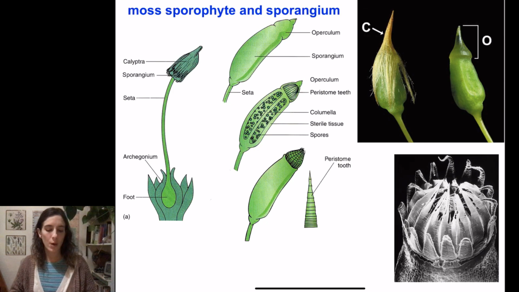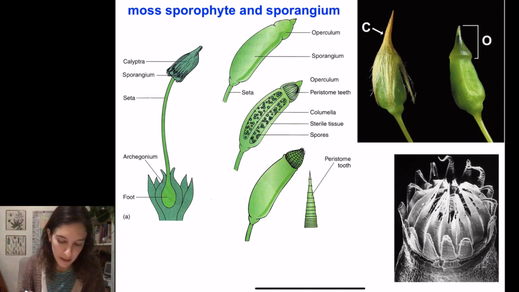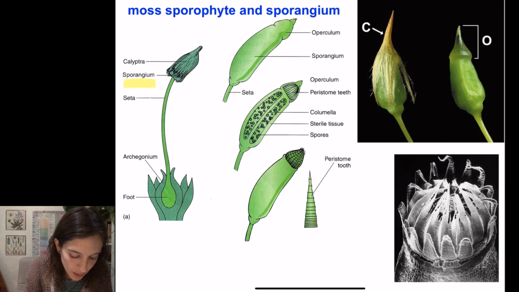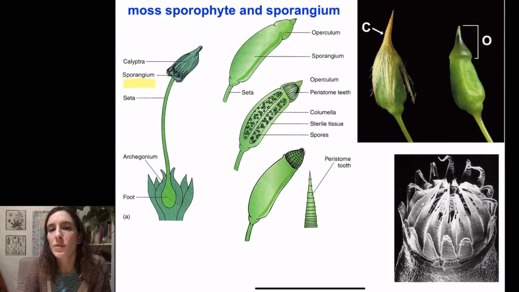Okay, so now let's look a little bit more closely at a more realistic picture of that sporangium and sporophyte. Really, the sporangium is the top part of the sporophyte, if you will. And the sporangium is, like I said, the really exciting spot because it's the site of meiosis. And this is where cells' chromosomes are reducing from 2 copies to a single. So this is the site of reduction, if you will.